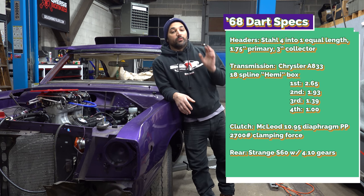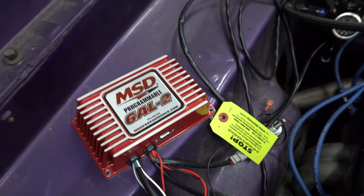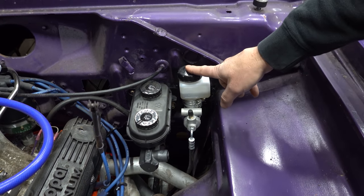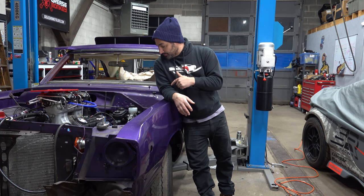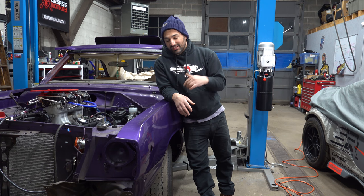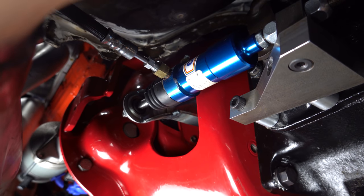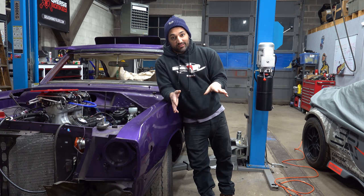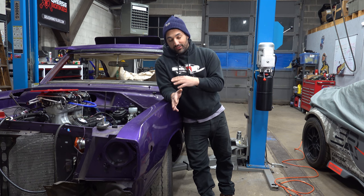It's awesome. So obviously it's got a bunch of great old school parts, and we're trying to modernize it a little bit. It's got a fully programmable MSD ignition, and Pat has this hydraulic clutch system that should make it feel more like a modern car instead of that old school Z-bar. But it's kind of a whack system. We have been fighting with it forever. It's got a pull type cylinder that works the actual original clutch fork, and we made the pedal connect to this master up here. Bottom line is, it doesn't work yet. We're gonna try a couple more things, swap master and slave, and I'm gonna make a new pivot, so hopefully we can finally get this thing going.